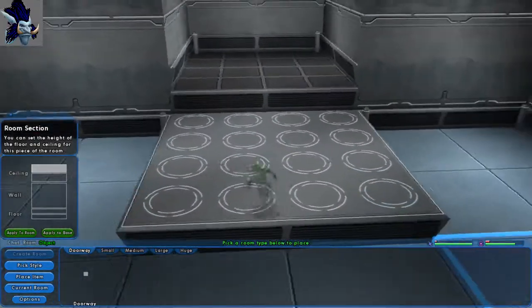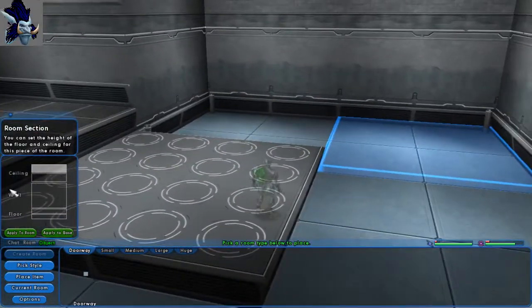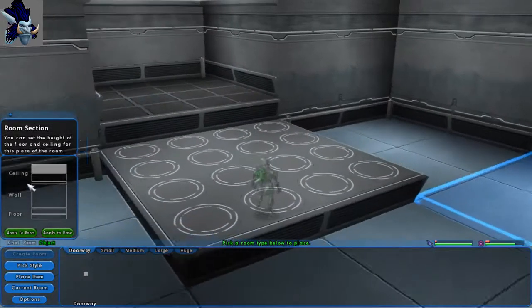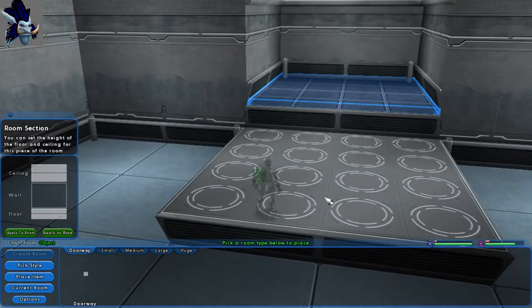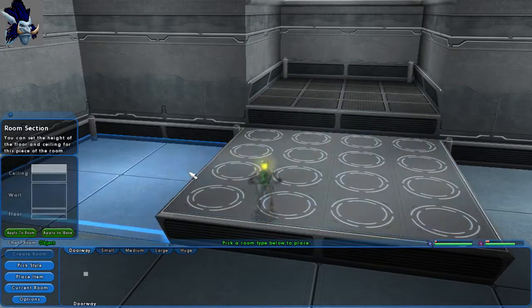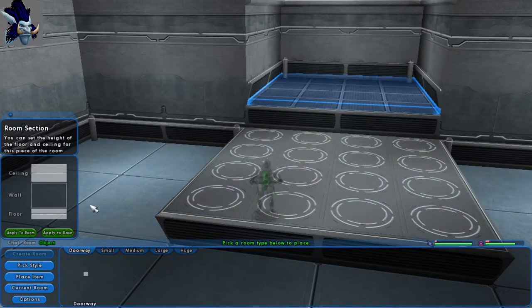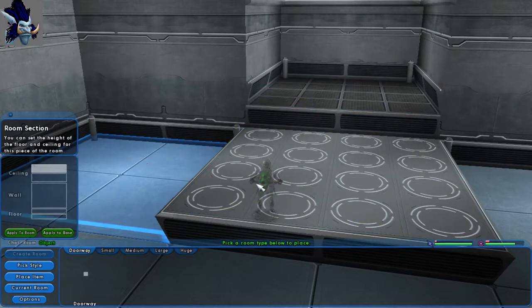So another little trick that you can do while doing this is, of course, you can do the create room and then object, and that will bring up your room selection manipulation here, which is very easy to use. As long as you're left clicking on each of these things, it will allow you to visually see what's going on there, as well as edit or manipulate.